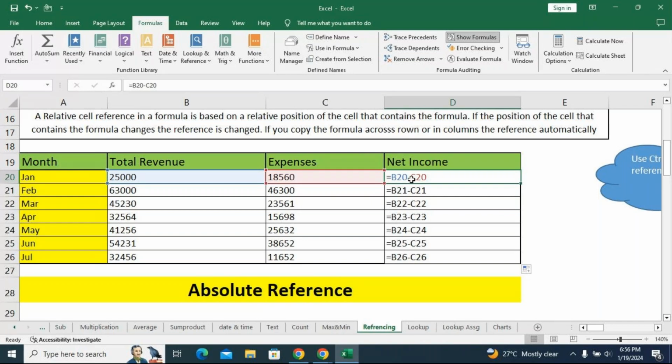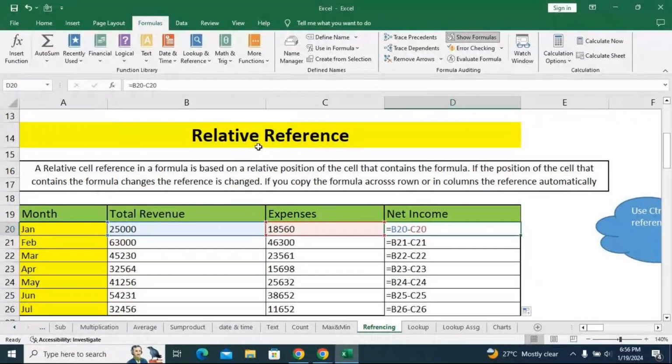Like when it is coming to the next cell, from B20 minus C20 it becomes B21 minus C21. When it comes to the next cell, B22 minus C22, B23 minus C23, B24 minus C24. Like this, it will take the reference and apply the calculation by making the necessary changes. And by default, Excel follows the relative reference.